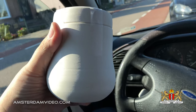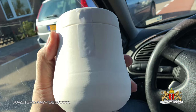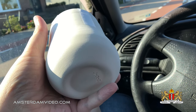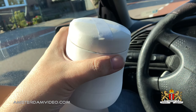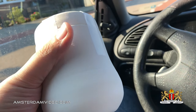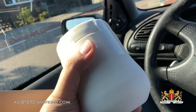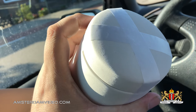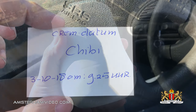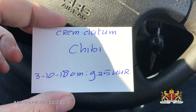very basic, but still it's quite alright. It's quite heavy, but it's way smaller of course than Chibi used to be. What the heck? In mammals there's a lot of water, so I guess when you cremate all that, there's not much left. It is heavy. They also added a card with the cremation date and time.